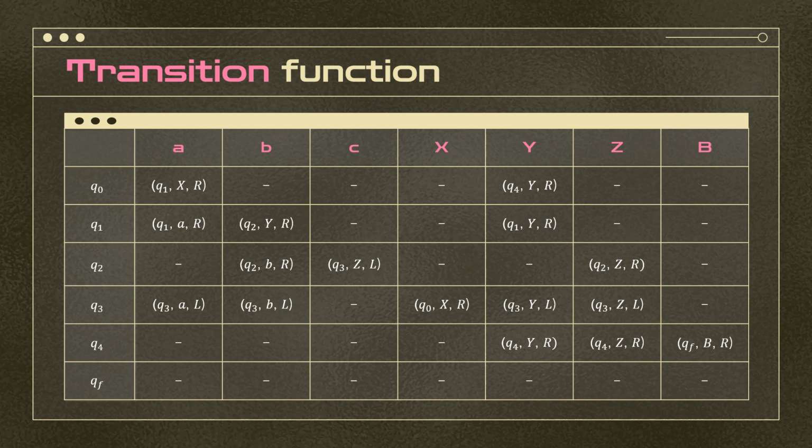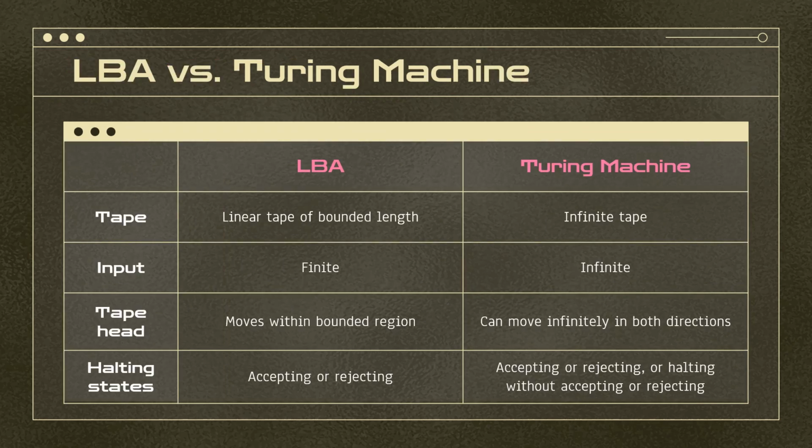You might notice that the steps taken to design the LBA were quite similar to those that are required for designing a Turing machine. This is because a linear bounded automata and a Turing machine are quite similar. The LBA has a significant limitation in that it can only use a finite amount of space on the tape. The amount of tape space available to an LBA is proportional to the length of the input string. Specifically, the tape of an LBA has the form of a tape window that can move left or right, but the window cannot exceed the length of the input string. This restriction means that the LBA can only access a constant amount of additional tape space beyond the input string.